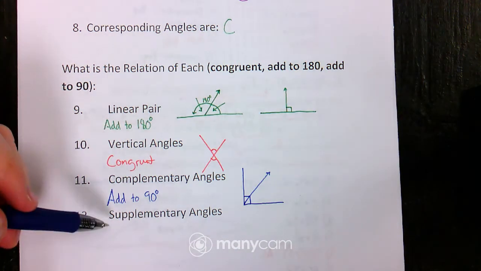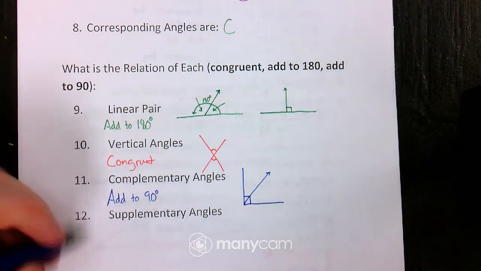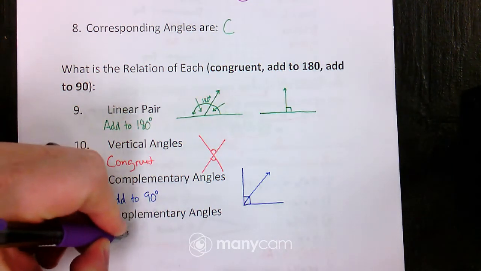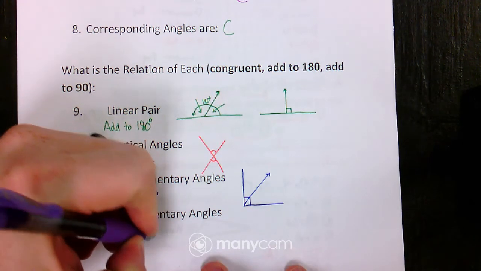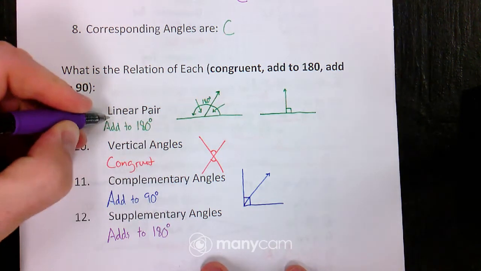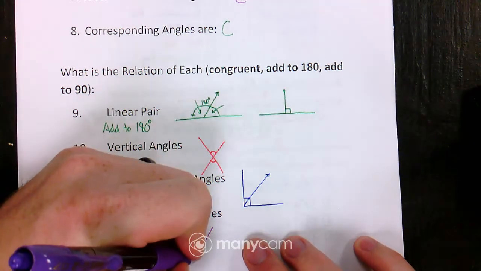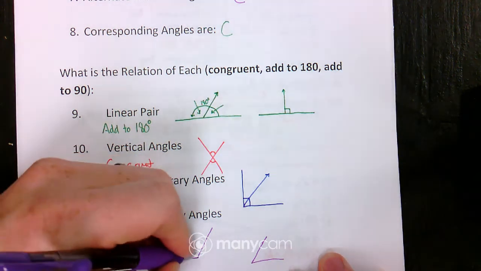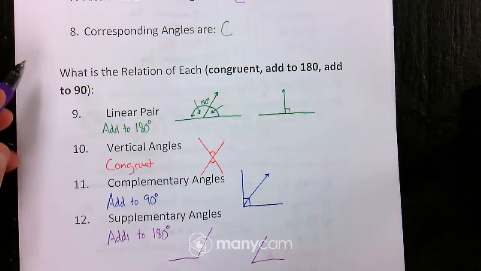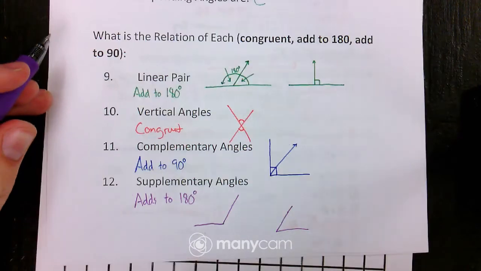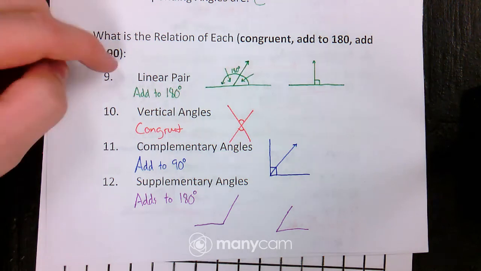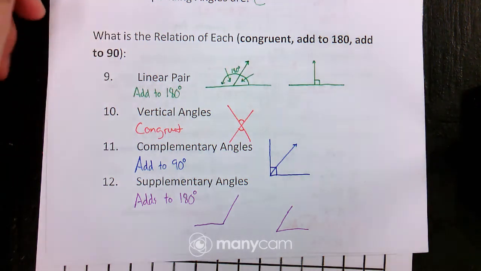So up here, a linear pair, actually here, let's go down here, supplementary angles means adds to 180. But the difference between supplementary and a linear pair is that these angles don't have to be touching. You can have two completely separate angles, one over here, one over here. They don't have to be connected at all. So those can be supplementary angles. But they're essentially the same thing, a linear pair and supplementary angles, except the linear pair is connected, supplementary angles are not. Okay.